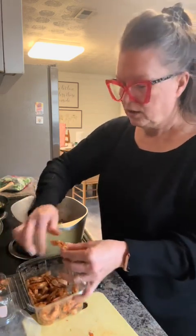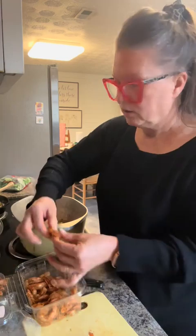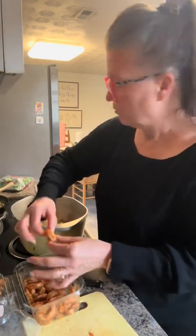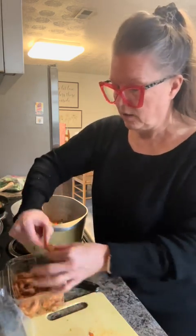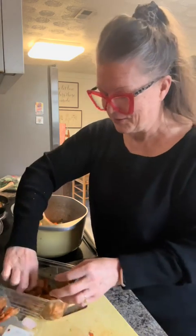Now, I have some leftover rice too. So if, when I go to eat this, it is too cauliflower-y, I may throw some rice in there with that risotto and cauliflower. Because y'all, I'm telling you, cauliflower rice is a struggle. Or rice to cauliflower, however you say it. I think I've called it by everything in the book while I'm talking to you.